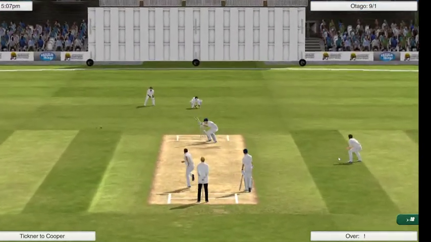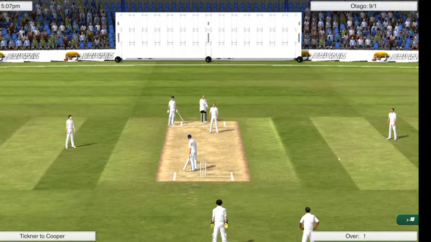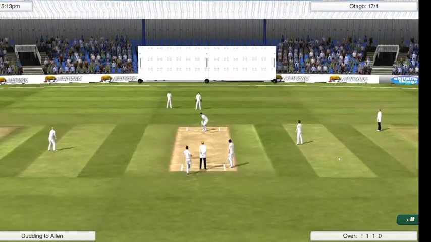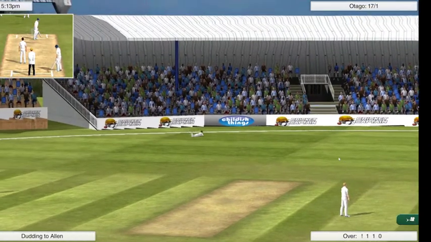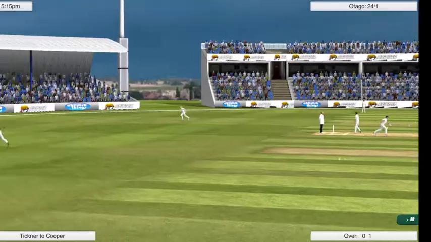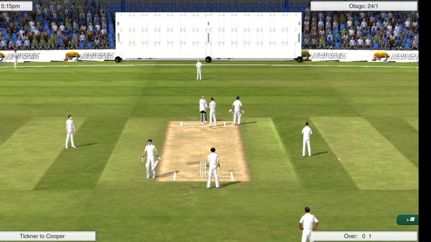Was doing a wee bit though. Hard yakka. Cooper gets that away for 4. 15 for 1 after 3. Good shots, well placed from Finn Allen. Otago moved to 21 for 1. Now we're just starting to see the run rate tick along quite nicely.